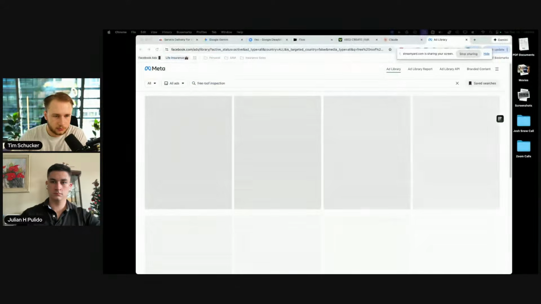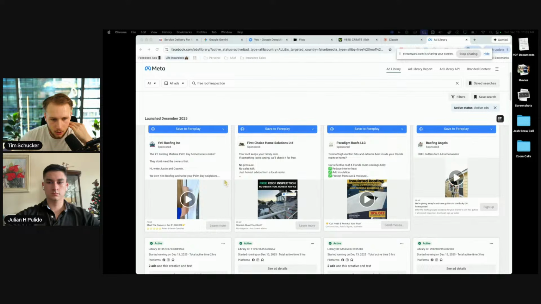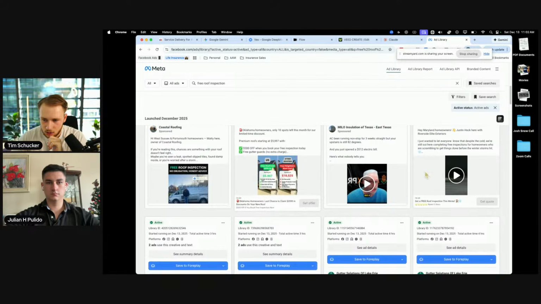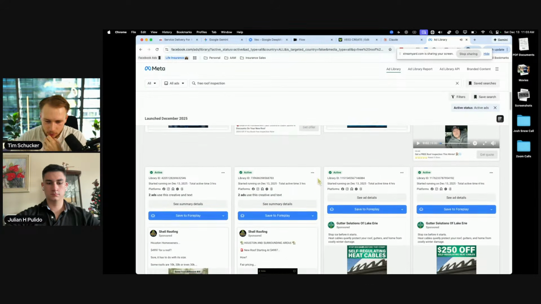All right. So let me see, which doc was this? High converting angles. Okay. So like this, the free roof inspection. So let me type this in, free roof inspection. Cool. Share my screen again. Awesome. So there we go. They don't meet the owners first. It's kind of mid. Free roof inspection, no obligation, honest advice. Okay, here we go. Nope, terrible.